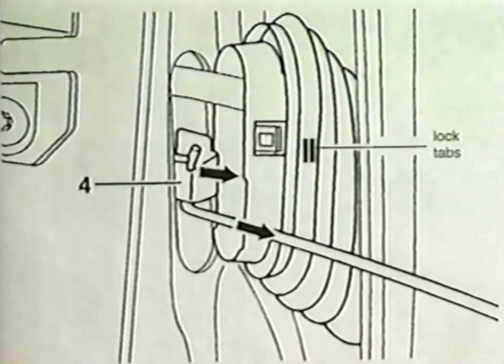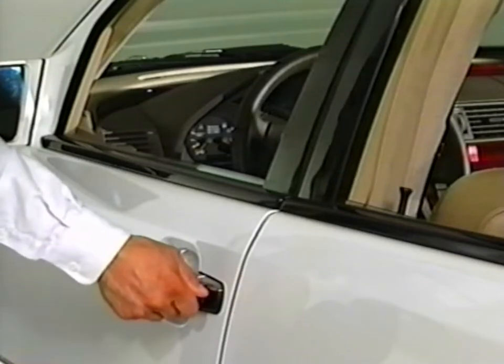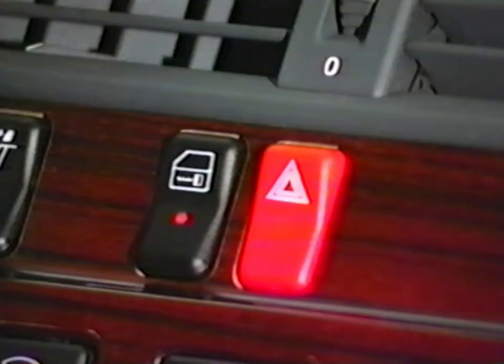Door plug connectors for the pneumatic and electrical lines are similar to those found on the Model 140, with the exception that a hook is used to unplug the connector. A disassembly tip to keep in mind is that when removing the protective boot, look for the 2 markings which locate the hidden securing tabs. The central locking can be activated using the interior control switch. If the alarm system is armed, the LED in the switch blinks.